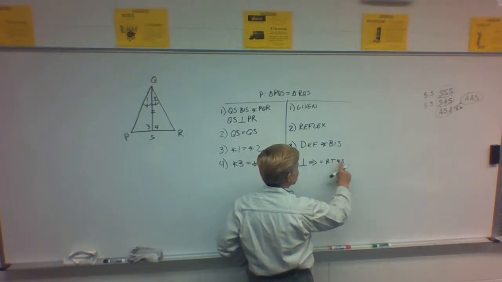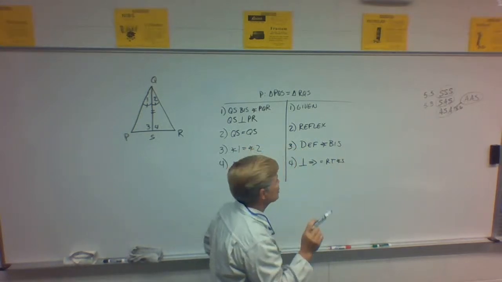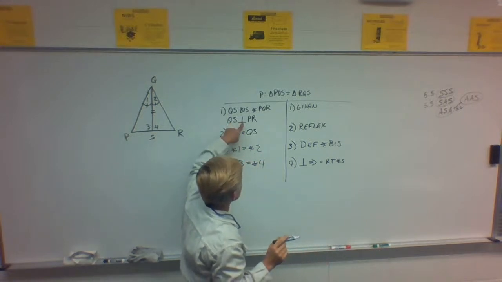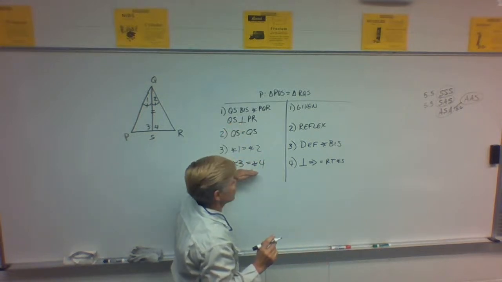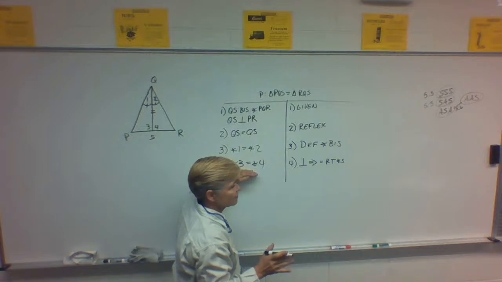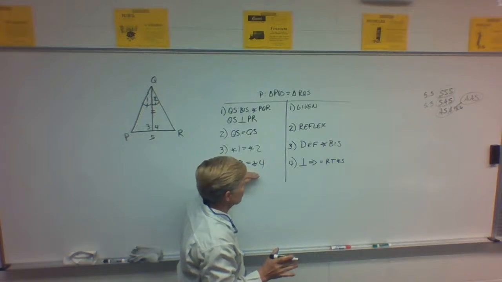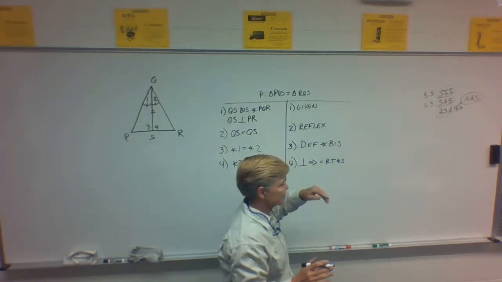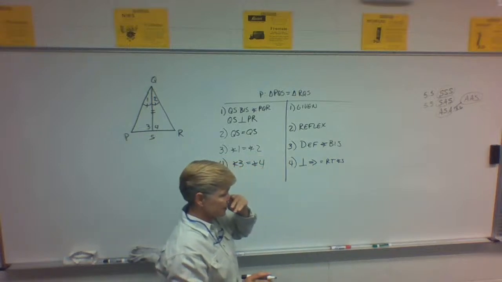But if you put the definition of perpendicular here, you'll be wrong. Because the definition of perpendicular, using its definition, can only tell you that 3 and 4 are right angles. That's all you can get. You can't get that they are equal unless you use this theorem, because that gives the equal sign in. You understand what I'm saying?